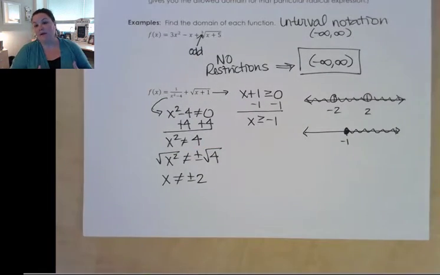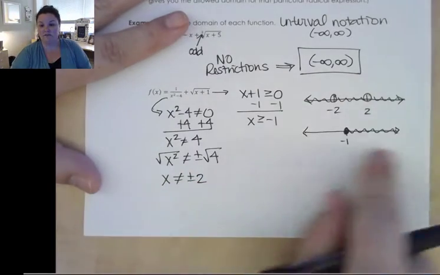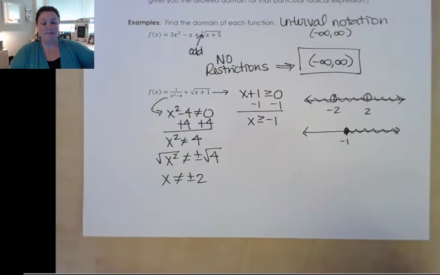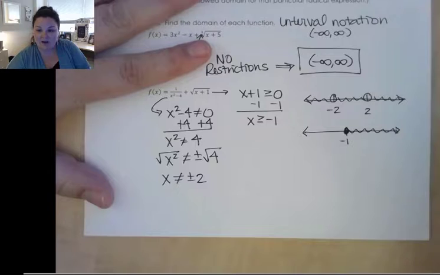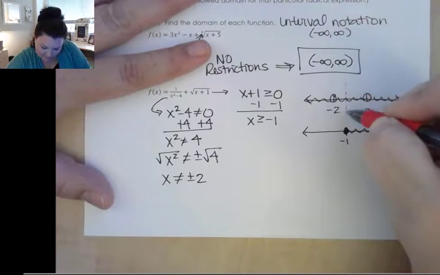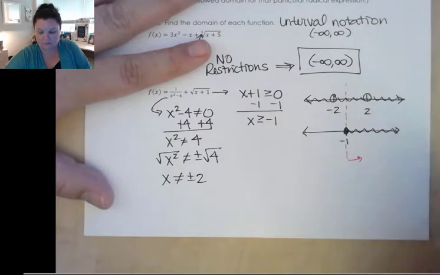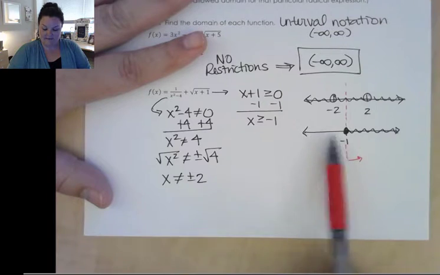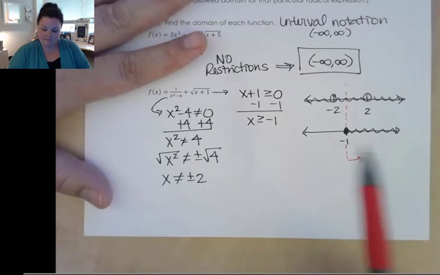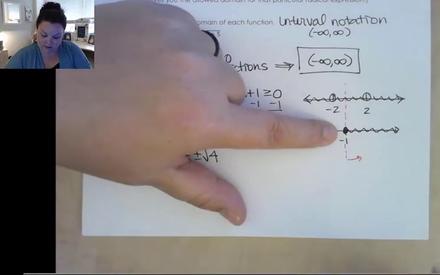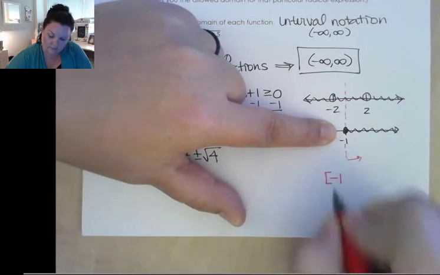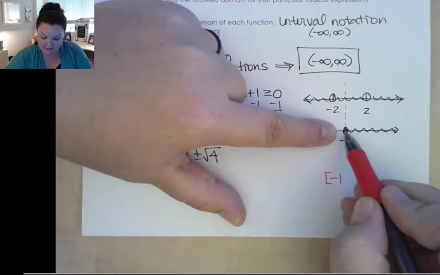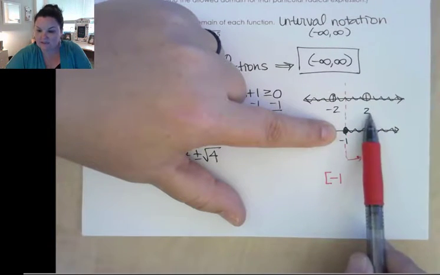So when I look for the domain of this entire function, I have to find the domain that satisfies all of the problems, okay? Or in other words, I have to take the most restrictive version of this domain. So if I look at what they have in common, what they have in common is from here over, right? So I can't use anything on this side because it doesn't satisfy the second stipulation, right? So looking at what they have in common, it looks like they both include negative 1, right?